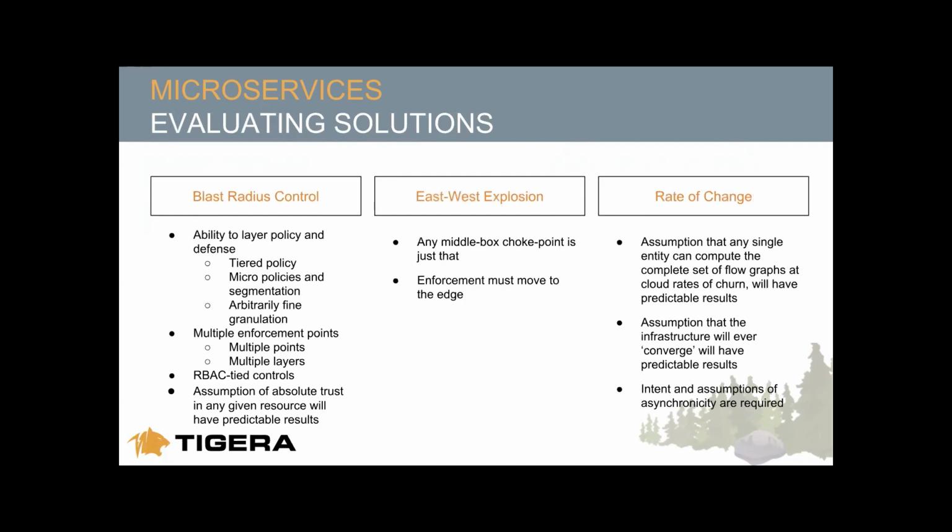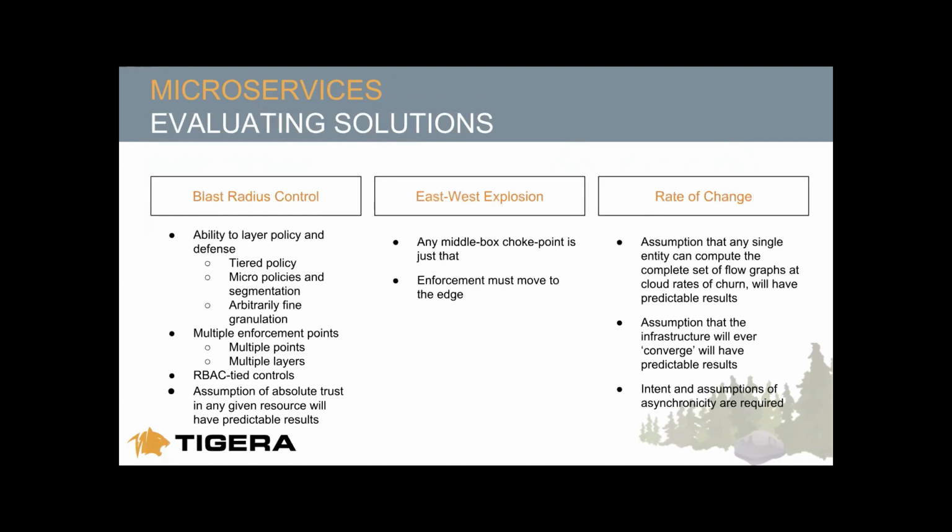If you have a segmentation where everything in app A can talk to everything else in app A, and everything in app B can talk to everything else in app B, that's great, except your blast radius is now app A. So what you may want to do is have finer grain segmentation that says even within app A, only front ends can talk to back ends, and back ends can talk to databases, and the back end that's handling actual trading transactions has to talk to the SOX log. That might be a finer grain microsegmentation.